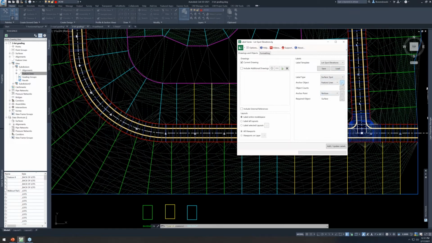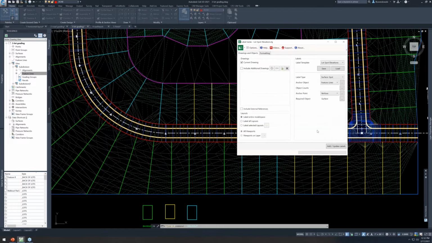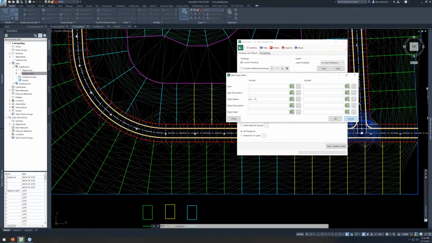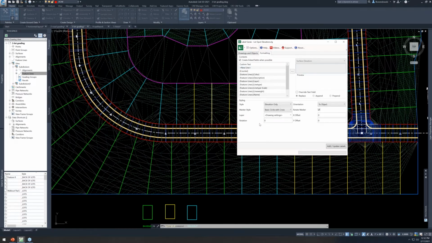It's going to set my feature lines as my anchor object, and then it's going to find layers that start with underscore lot. My surface, it's going to look for a surface called lot FG. You don't have to actually specify a surface. You can just leave it blank, and it'll find the first surface that Civil 3D returns to it. And then over here, how do I want to style this thing?